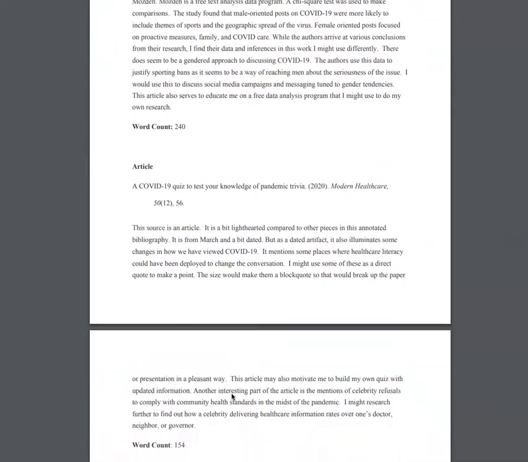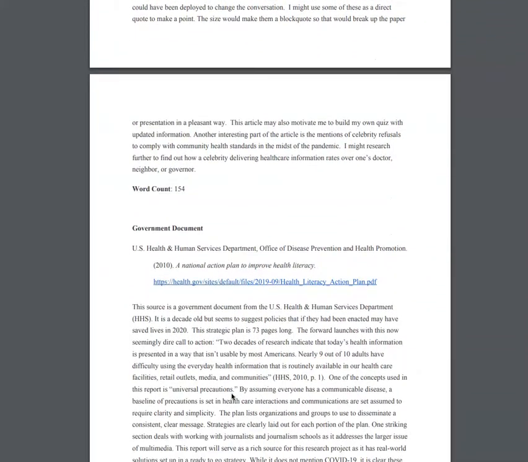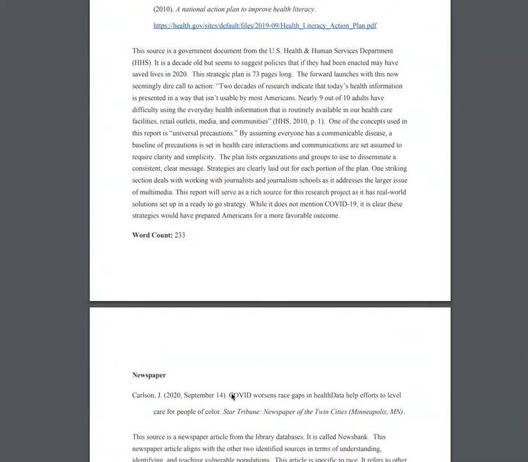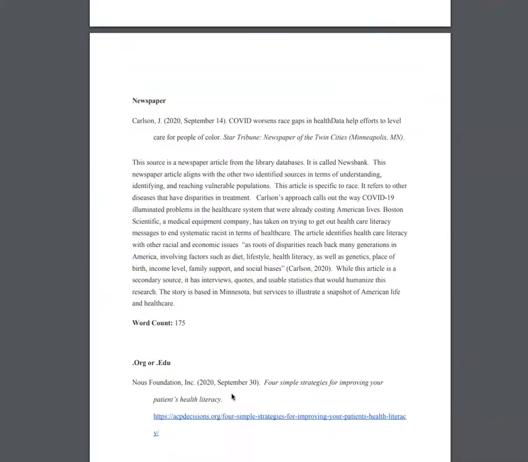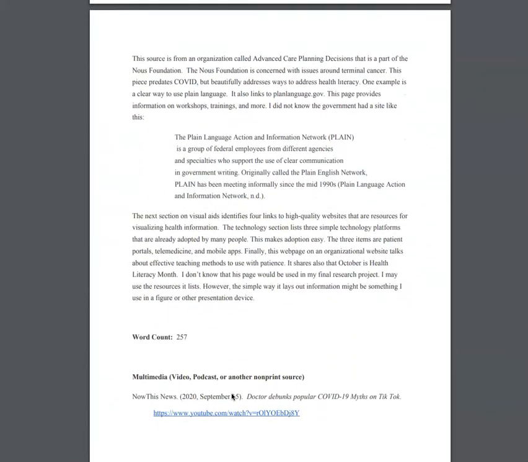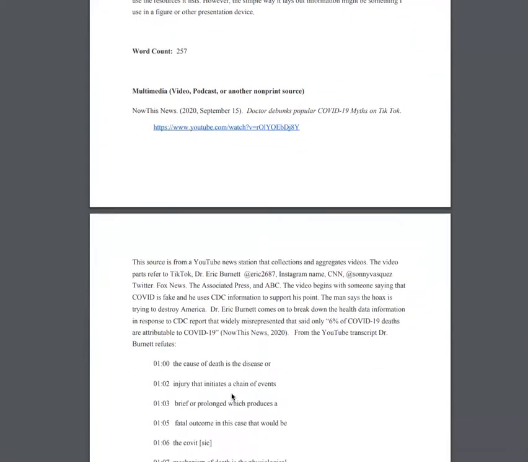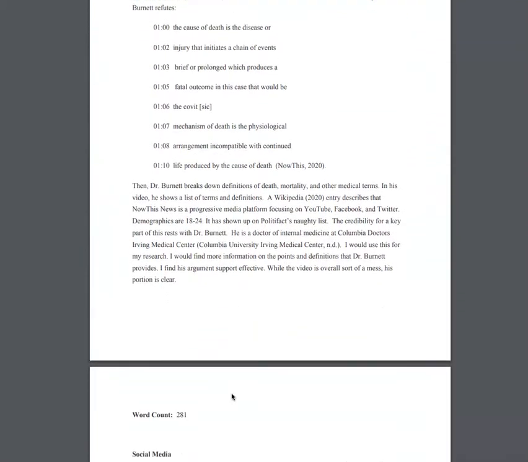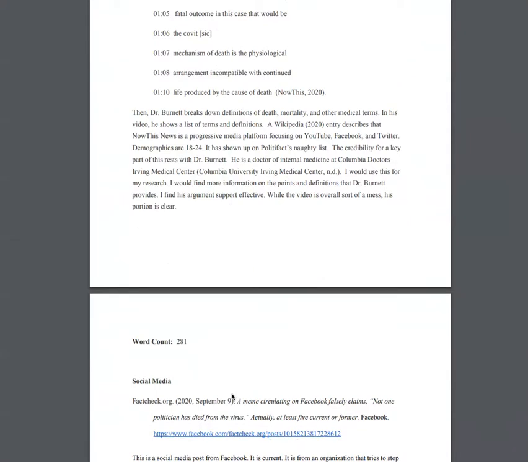So we're going to have the 2 scholarly articles. We're going to find an article. You will find a government document. You will find a newspaper article, something from a .org or .edu. You will find also for your project something that is multimedia and something that is social media. I wanted to make sure that you had the widest range of different formats and sources that you could use, and I wanted you to be able to do each one of those types of APA references. Having this knowledge under your belt is going to make you feel very powerful and confident.